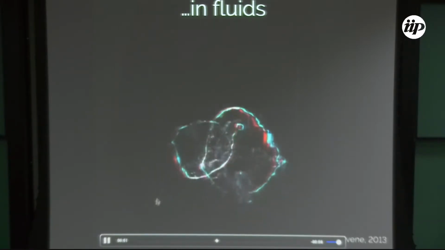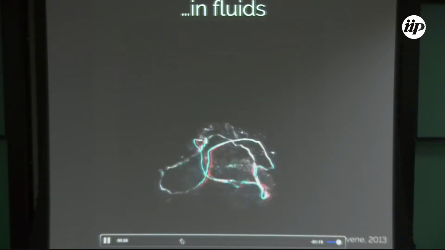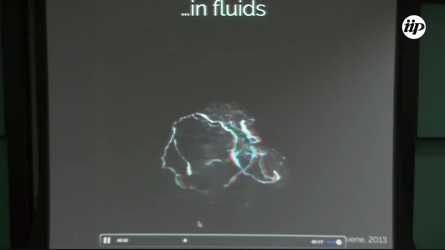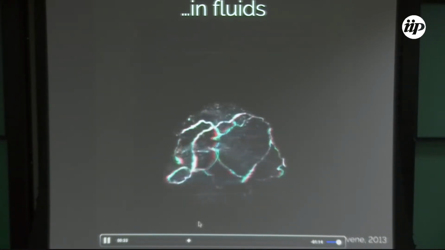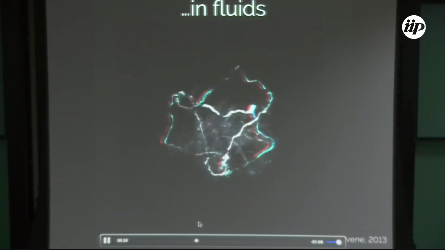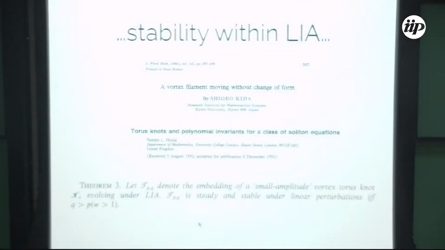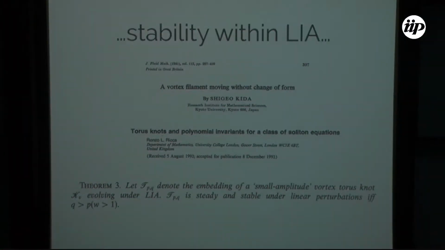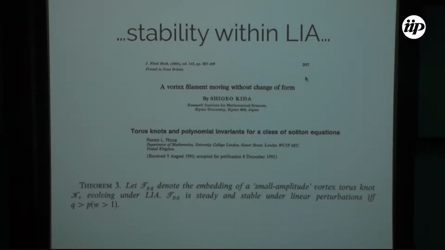The key thing I want to stress here, which I won't really touch much on in this talk, is that this knot is metastable. In fact, it's very unstable and falls apart very quickly due to viscous effects and reconnections. And maybe there was a hint going back into the past, and these papers weren't really motivated by quantum fluids per se, but by the local induction approximation. I've not put the formula up, but if you're not familiar with it, we can think of it as the simplest, quite naive model for the motion of a quantized vortex. It comes from the Biot-Savart law, essentially expanding and keeping the leading-order term.